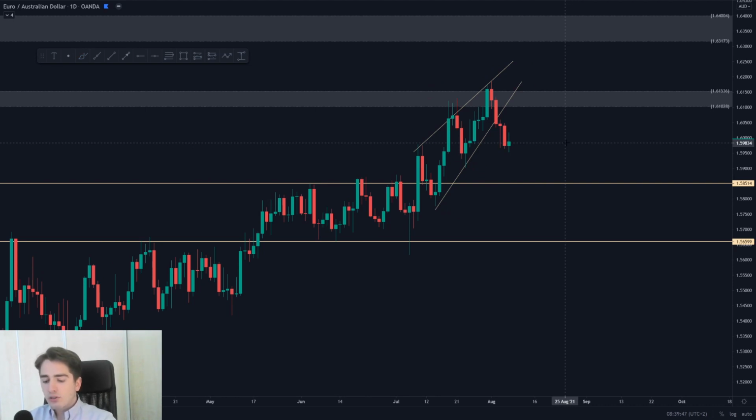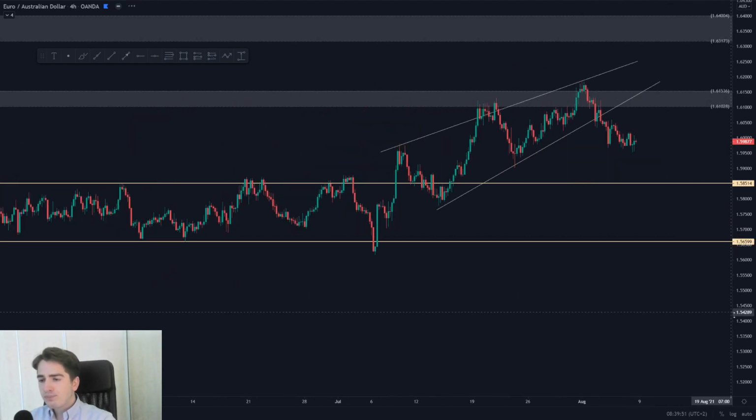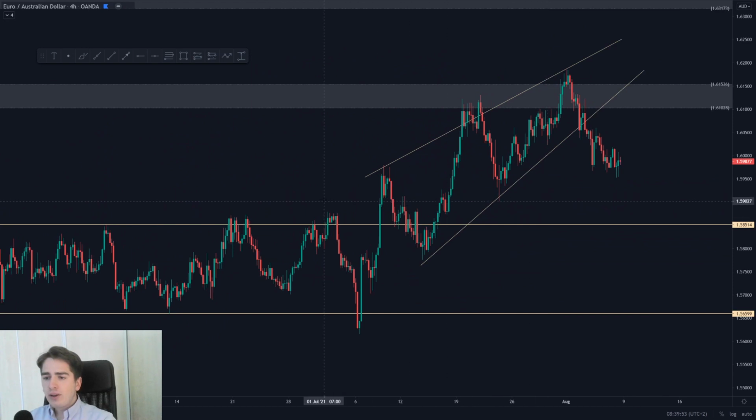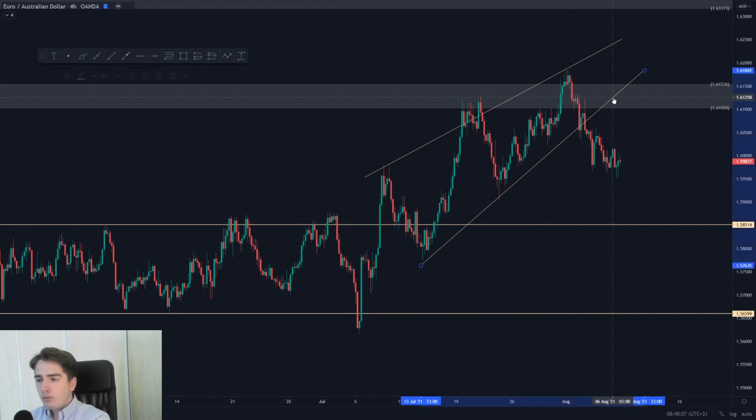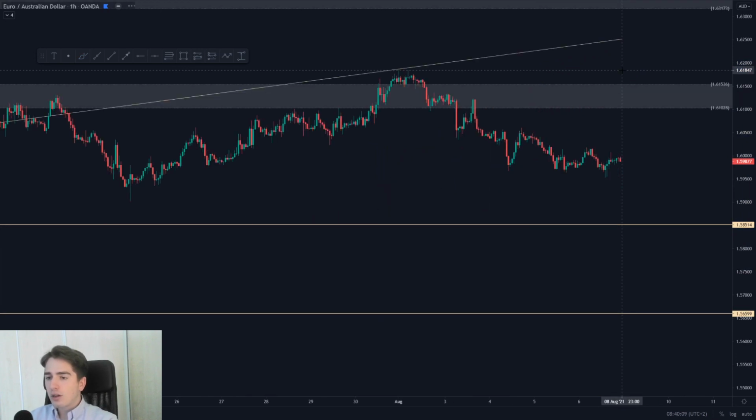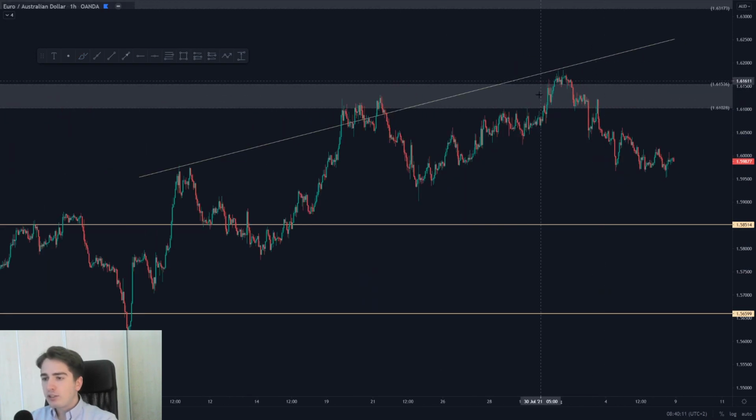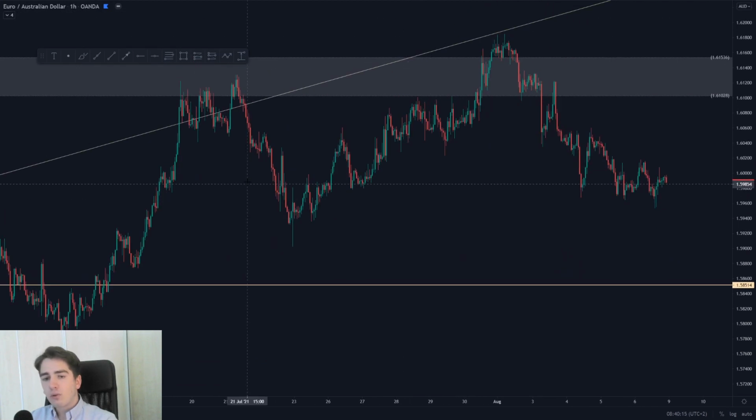So if you dive in towards the lower time frame, and let's have a look at the 4 hour first of all, what you can very clearly see is that you have a massive push towards the highs. After that we have a beautiful ascending wedge with the 1, the 2, the 3, then the impulse back down comes, and then we can dive in towards the lower time frame and anticipate a potential trade after that third trendline touch of the upper trendline of the wedge.